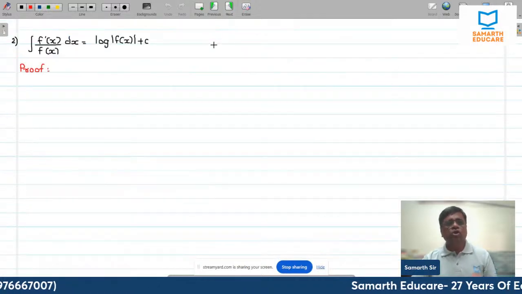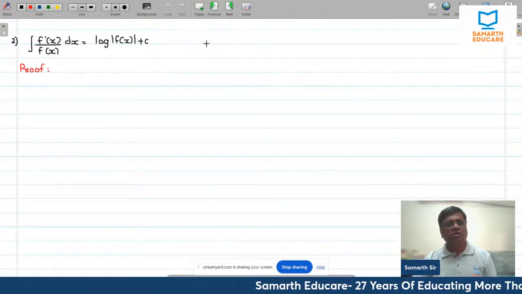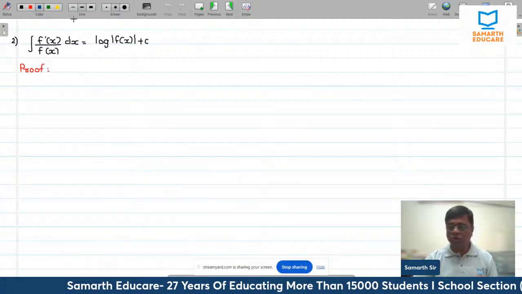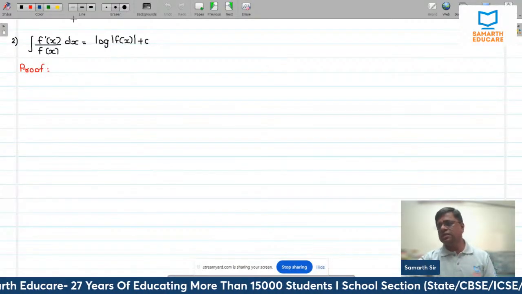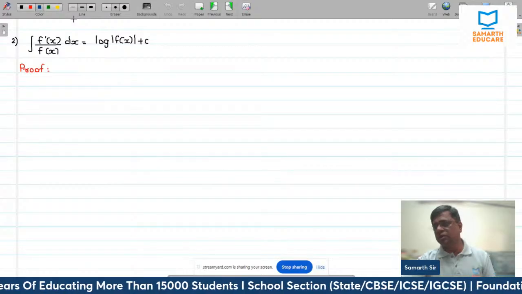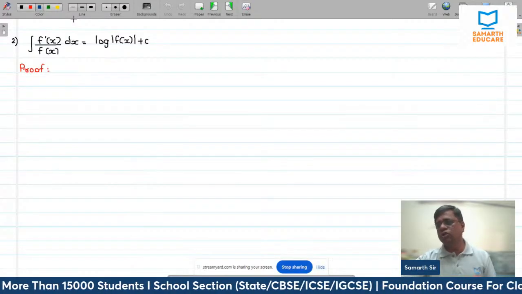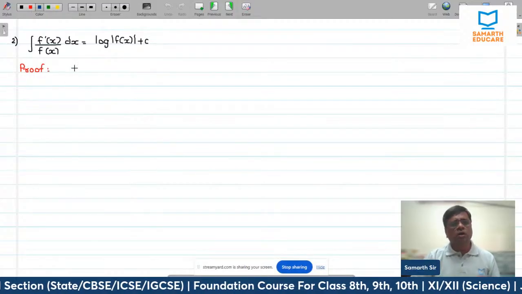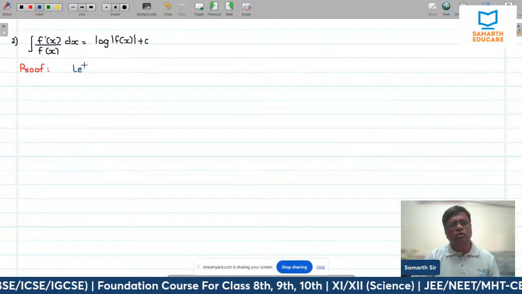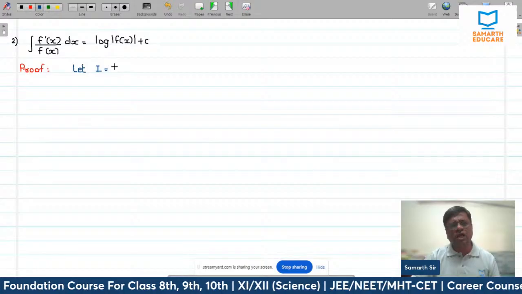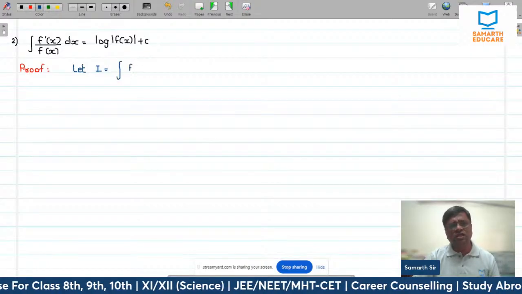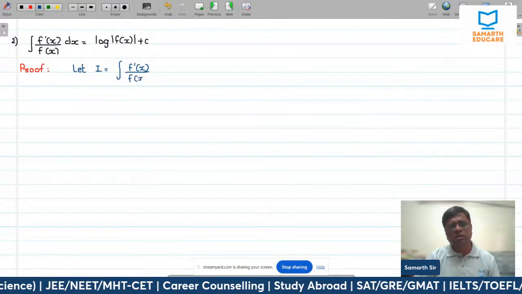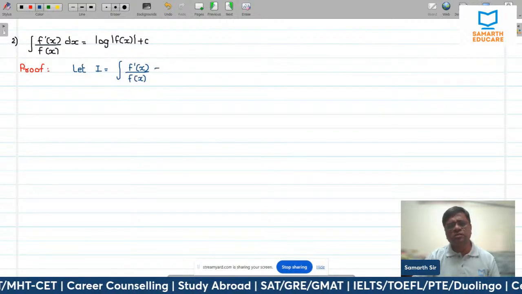Now let's move on to the next. This is again a very important proof. Result है छोटा सा, but इसका proof बहुत important है. Not proof in the sense, result बहुत important है यहाँ पे, right? ये जो result आता है ना, ये बहुत ही important result है यहाँ पे. Okay, now let's say I have the question as integration of f dash x divided by f of x.